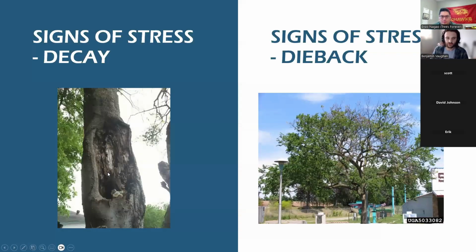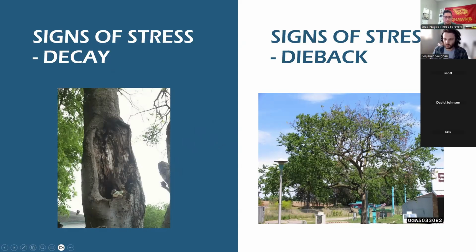So this is an obvious sign of decay. Like I was talking about earlier, you can see the inside of that heartwood is already starting to rot. There's going to be water pooling in that, contributing even more. While the top of the tree might look completely healthy, because let's say two-thirds of the cambium is intact around the tree, so it's able to send up plenty of water and stuff, this tree is structurally not very sound because the heartwood is almost completely, maybe halfway or two-thirds of the way, gone through the tree.